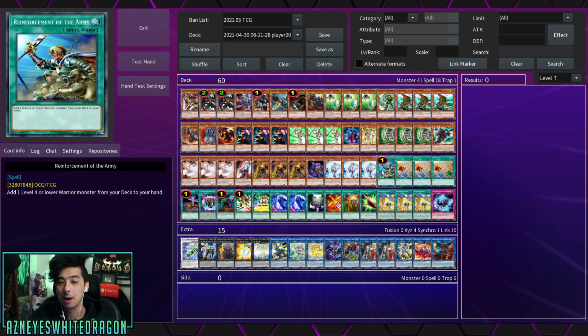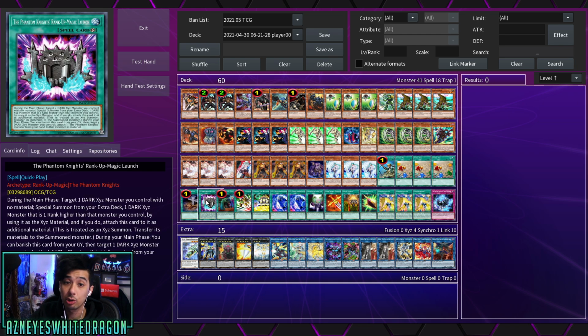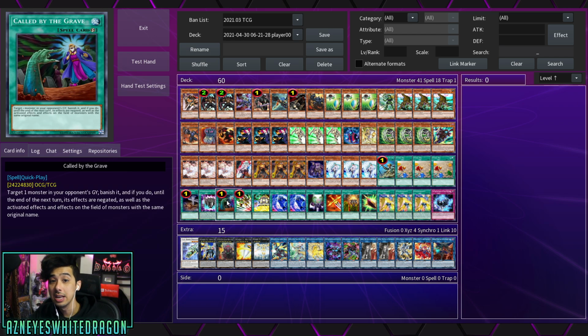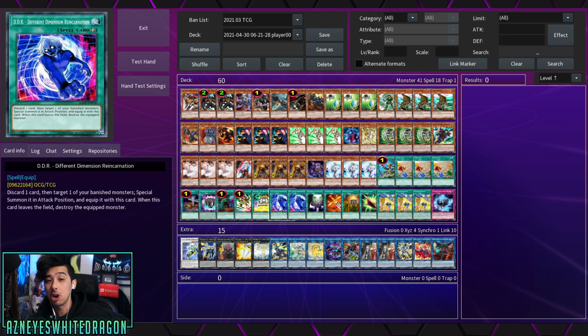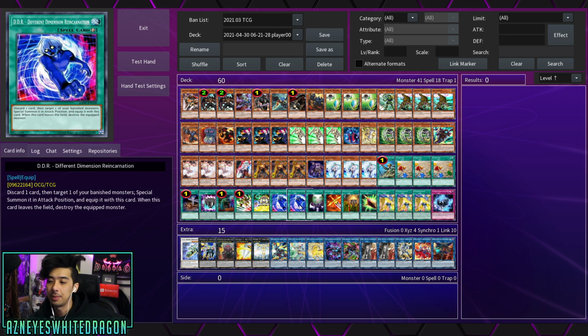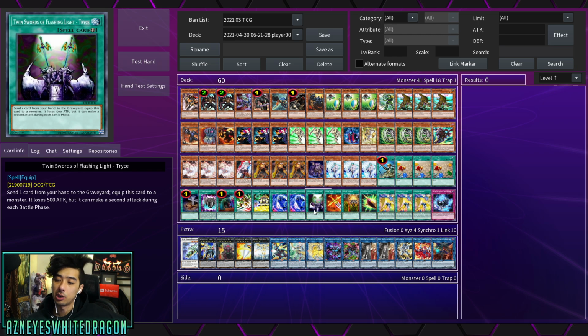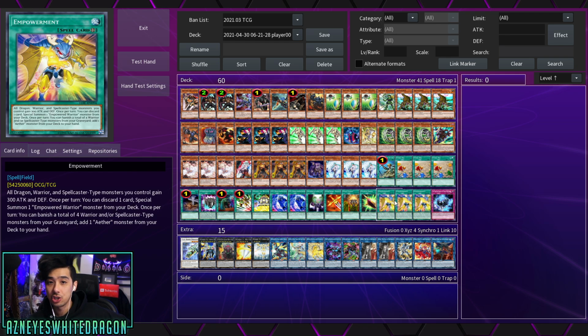But we've got 1 copy of Reverse Enforcement of the Army, 3 copies of Falsehood. We got the Foolish, we got the Rank Up Magic Launch, of course, the card you can be adding for free, and then Called by the Grave. Then we got the E-Tally, and then we got the Double or Nothing for the Utopia over there, and then we got 2 copies of Different Dimension Reincarnation. Again, another follow-up play if your opponent happens to stop you, and also it's another equip. Then we have Flashing Sword Trice. We've got the Divine Sword Phoenix Blade, the Mage Power, Magnum Shield, 3 copies of Empowerment, boosting them all up.